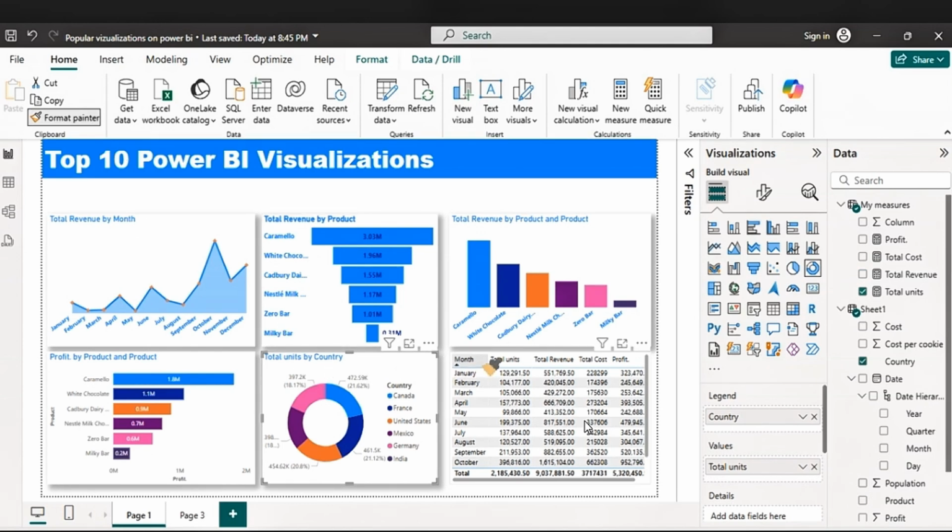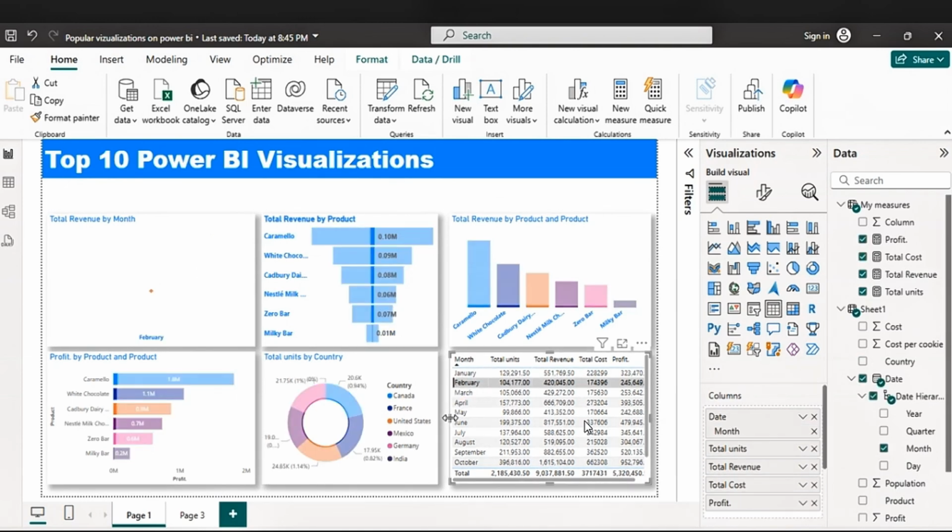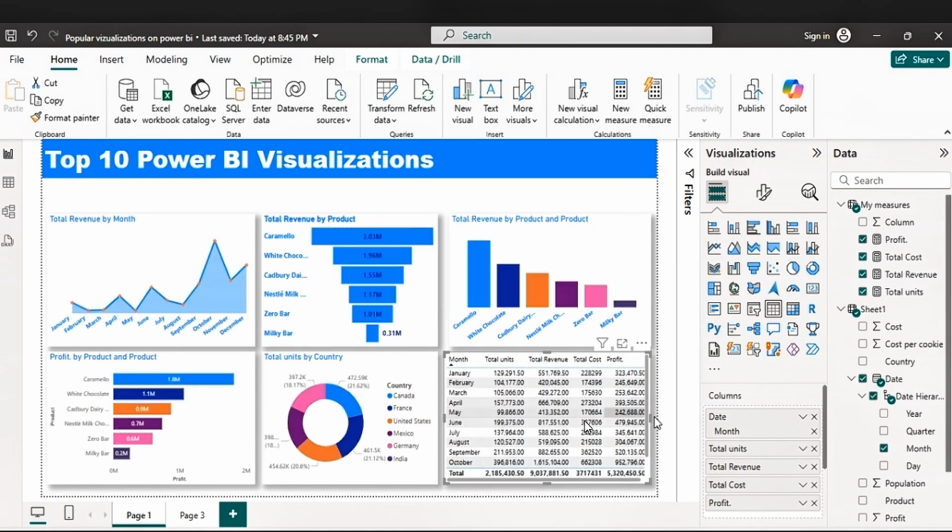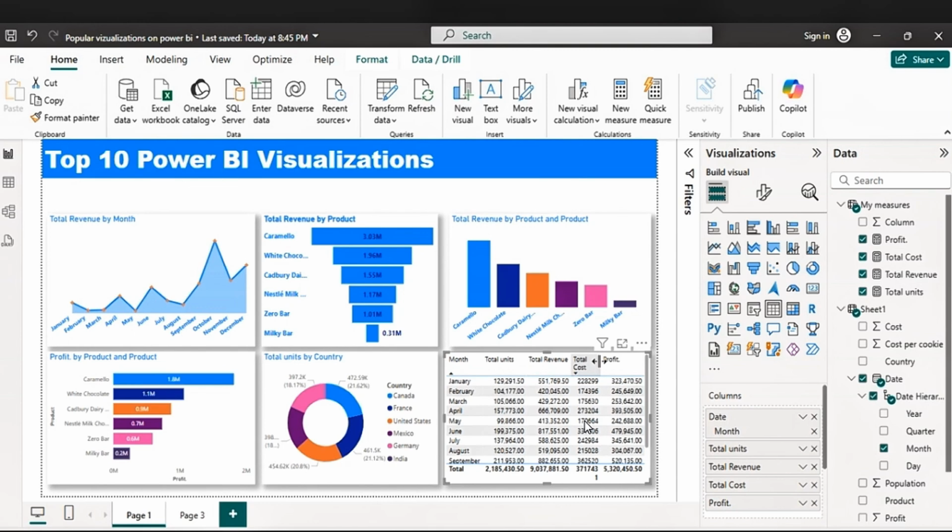Format paint. So let's resize so that everything fits in.